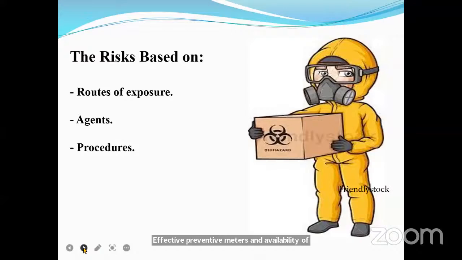And we have a live example, COVID-19. It started as a highly classified agent, and once they had the vaccine, the classification was reduced. Also, the third factor to be considered is the procedure: laboratory procedure, work structure, equipment, and facility, which means the biocontainment, the biosafety level, and the type of control used. Personal health status, qualification, training, and human factors are very important, for example behaviors, reliability, and errors.